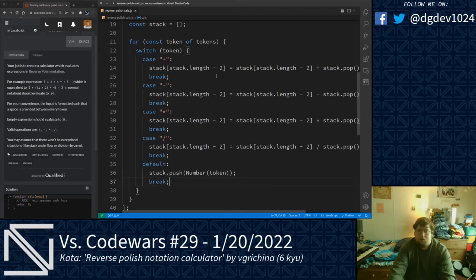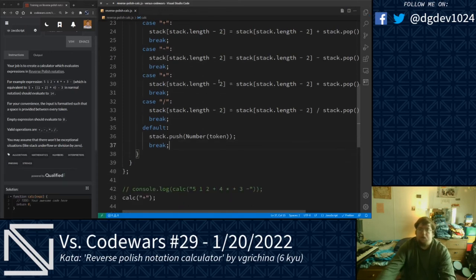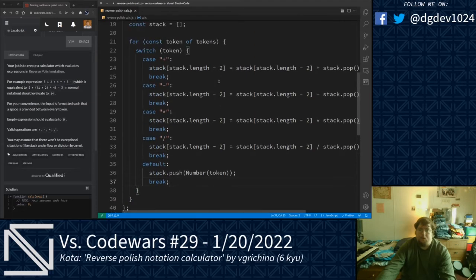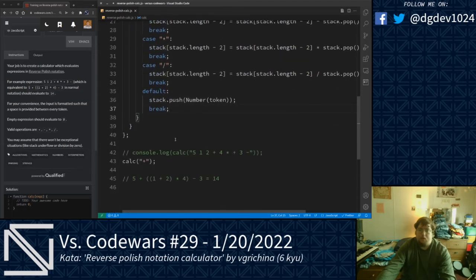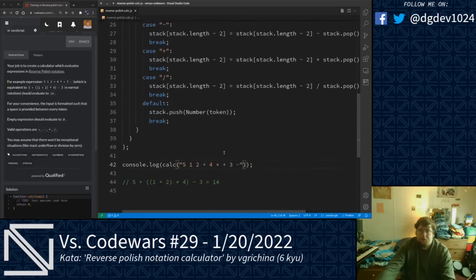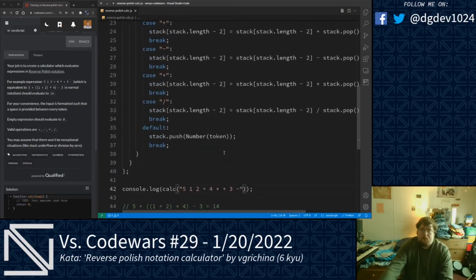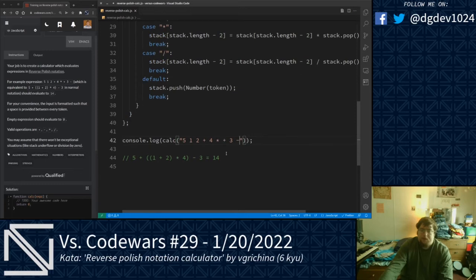Alright, I think that is how we are going to do this here. Alright, I'm going to go ahead and uncomment this line here. So what I think this should be able to do is we push 5 onto the stack, push 1 on the stack, 2 on the stack.